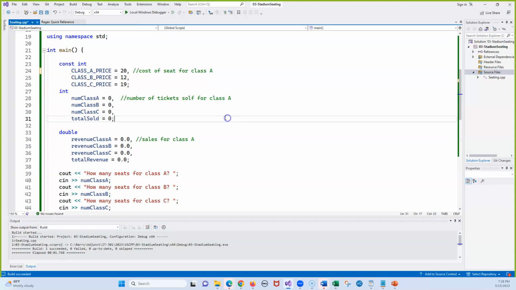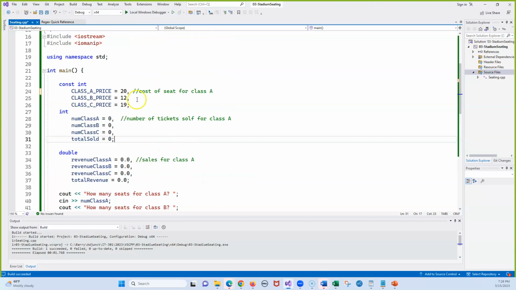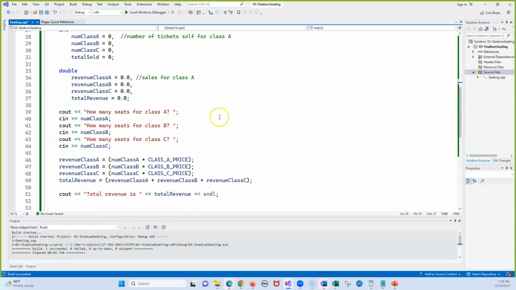And we don't have to do anything else here because now this will automatically be 20. And let's change class B is 12. Let's change this to 15. Notice that if you hold your mouse over on it, now I do not know if it does it in Xcode, but I know it does it in Visual Studio. So notice that it automatically does it. We don't have to make one change whatsoever.